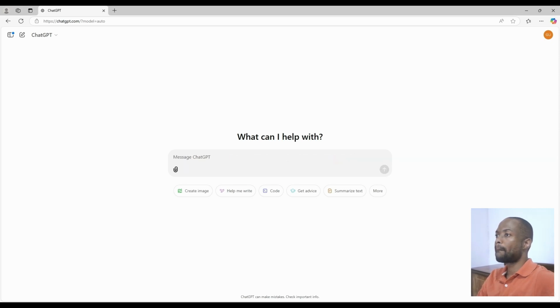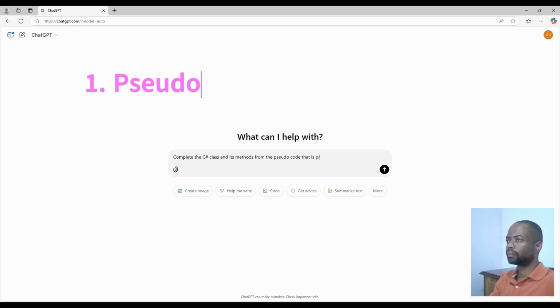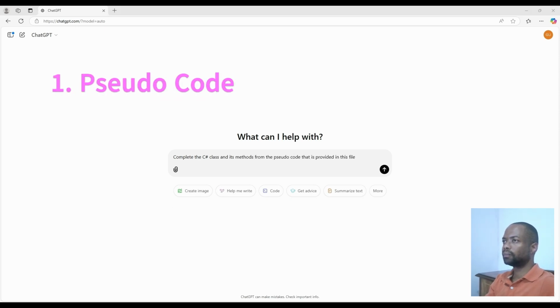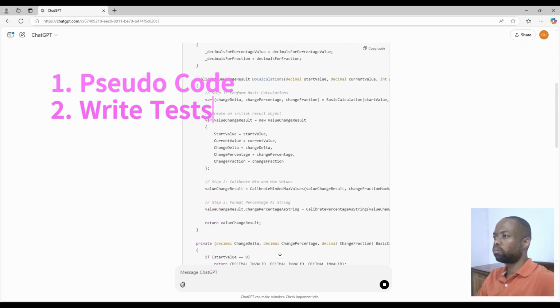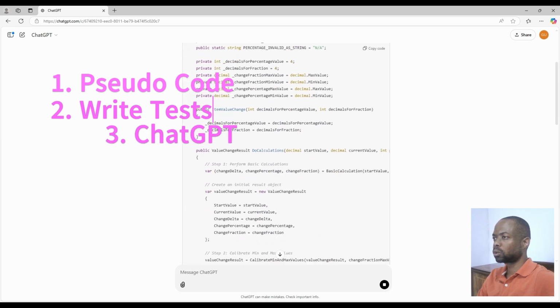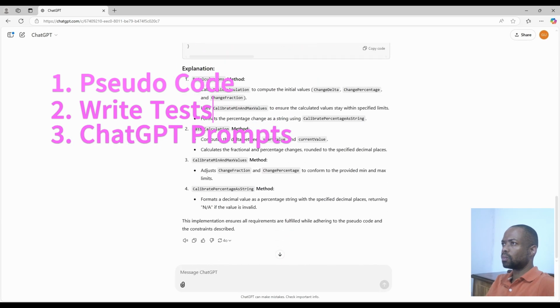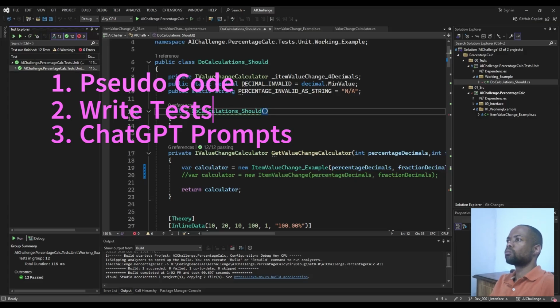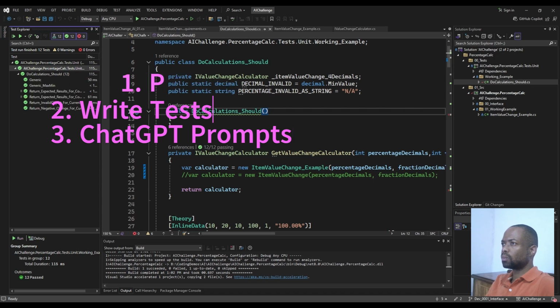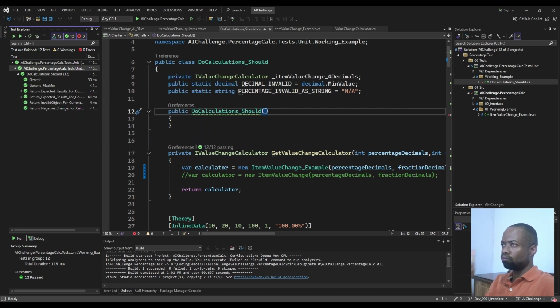How to use ChatGPT for coding. In summary, my simple steps are: number 1, create pseudocode which incorporates best software practices. Secondly, create comprehensive unit tests written by a human who understands the high-level system. Thirdly, write code prompts for ChatGPT in the pseudocode. Upload the file, then run tests against AI code and decide on what to do based on the results.